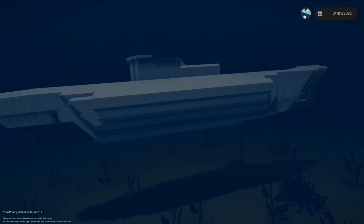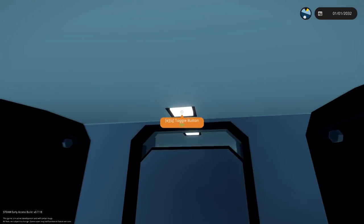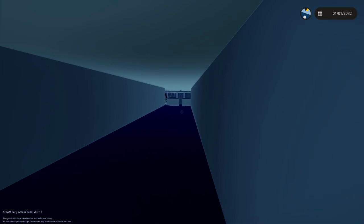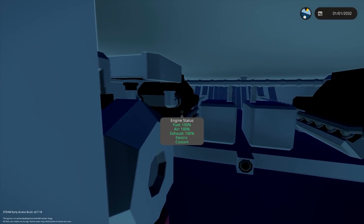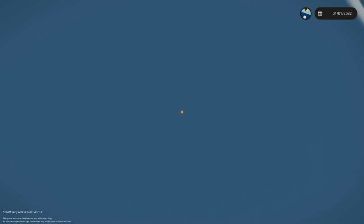We are still working. Okay, I'm going to run to the back real quick and see what's going on. Open sesame, jump in. Go, go, go. Exhaust is going from like 100 to less than 100, but we are still okay. We are still fine.